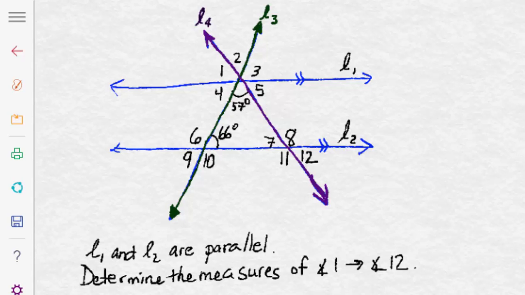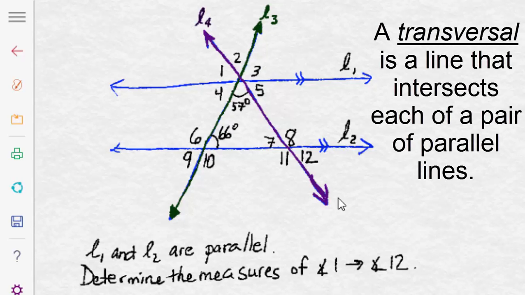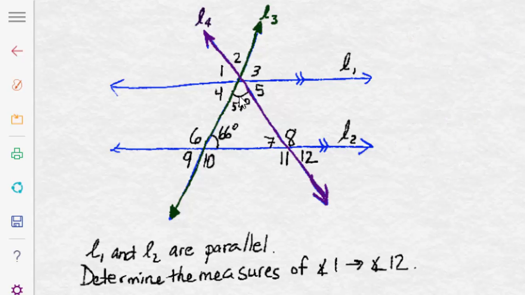We're going to talk about how to use known relationships to find the measures of angles. We're given a diagram with a pair of parallel lines marked L1 and L2. There are two transversals slicing through these parallel lines, the transversal L3 and the transversal L4. This has the effect of forming a triangle and a total of 14 angles. We're given that two of the angles inside the triangle are 66 degrees and 57 degrees, and we have to find the remaining 12 angles.